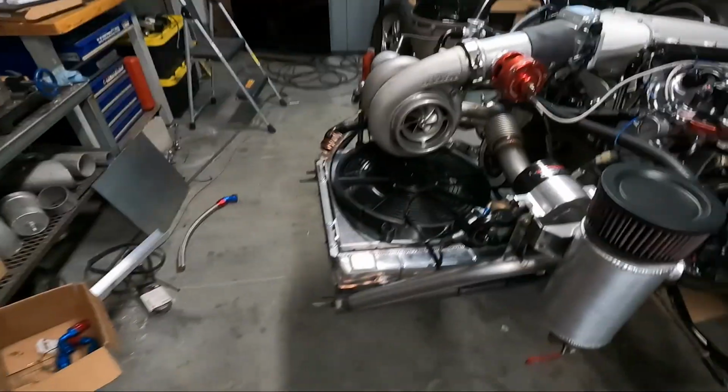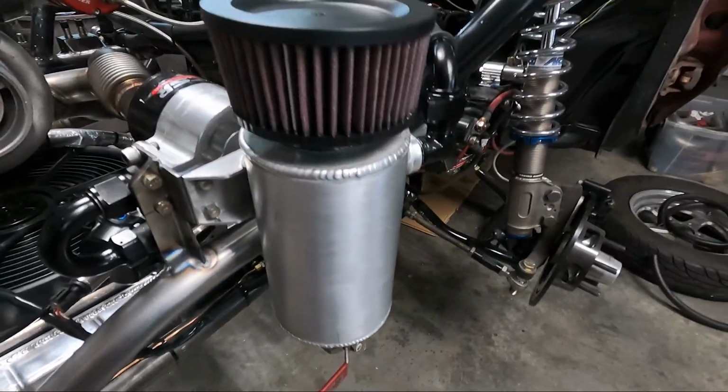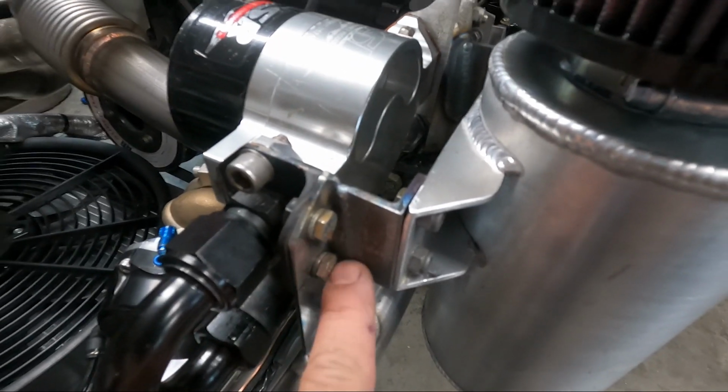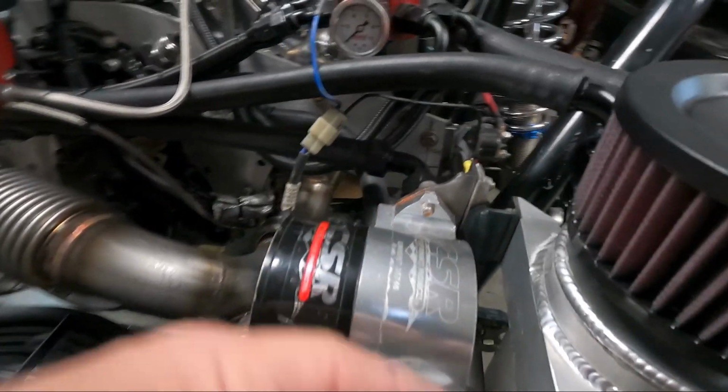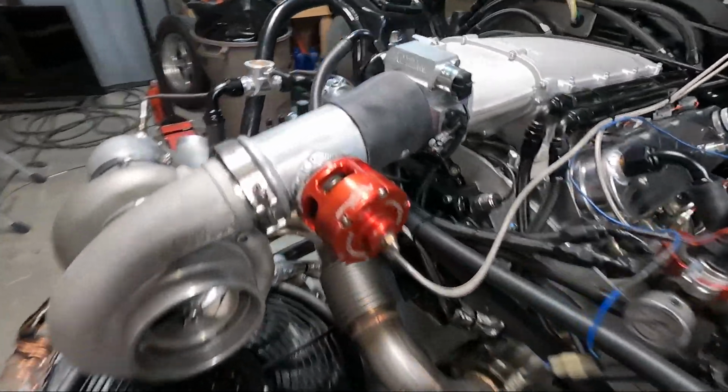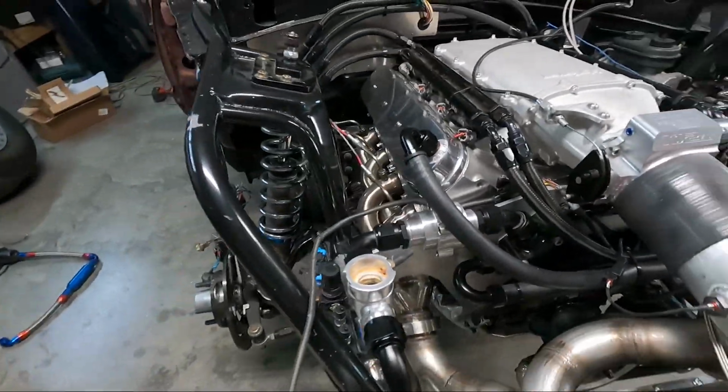So we skipped a whole bunch of welding and went straight to the finished part. I got the catch can done, I got the hoses made, and it's mounted on the car, so I'm gonna turn the camera around and check this out. This thing turned out really good. You can see I just added tabs to the water pump bracket right here, and then one right there. You can see it bolts in the front, hoses to the valve covers, and just like that.